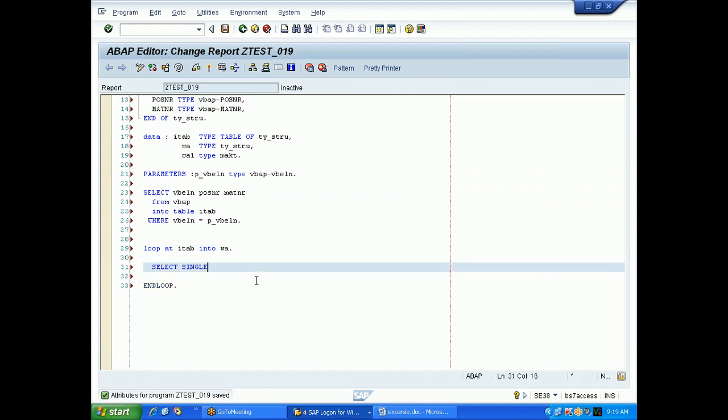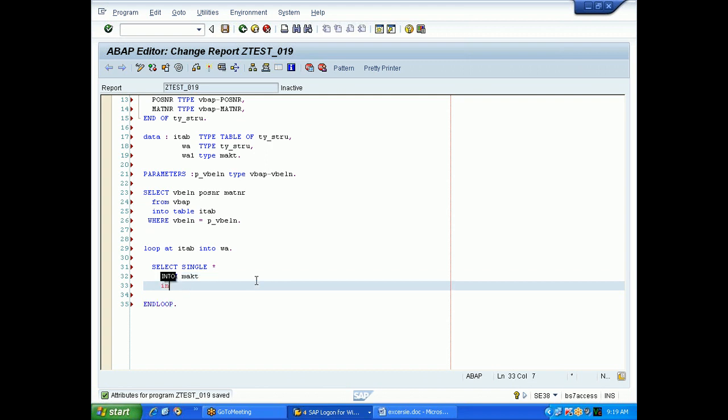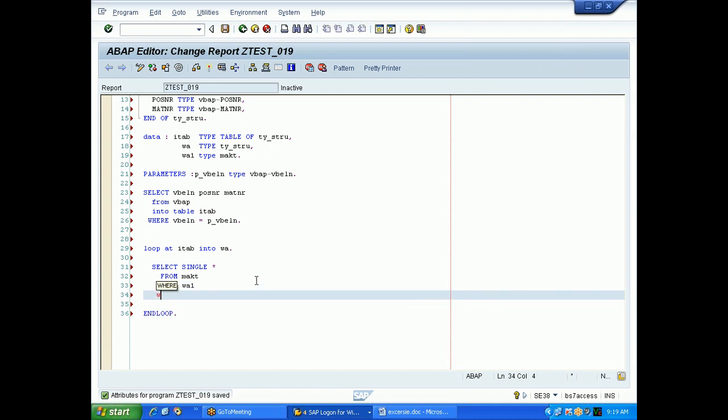So here I will write: select single star from MAKT into work area 1 where MATNR is equal to... No, VBELN is the billing document number.